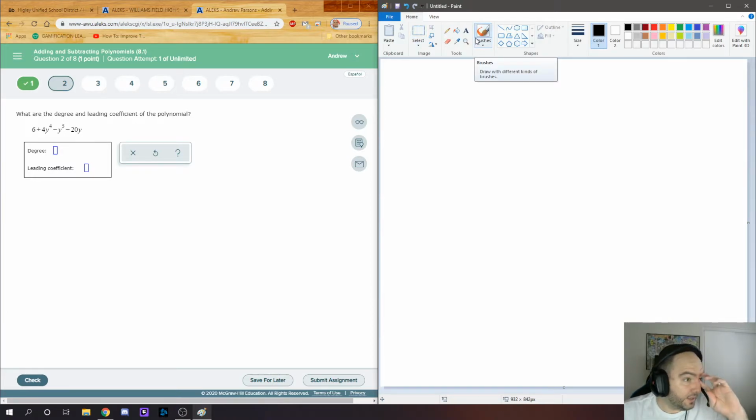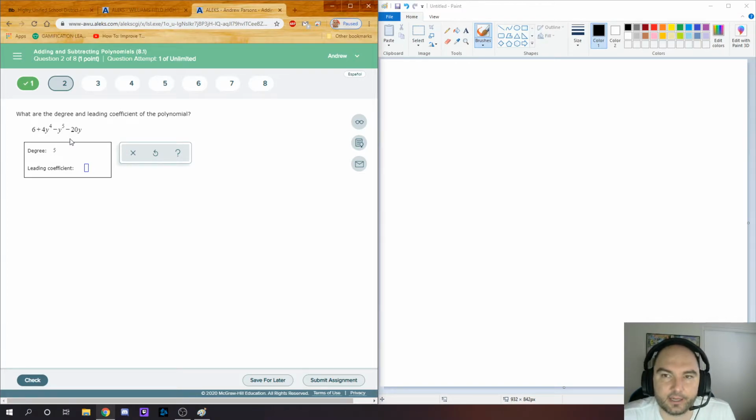Next problem. So on this one, I'm not going to move it around. I'm just going to say the degree is whatever the highest exponent is here. So this one doesn't have one. It's a 0, a 4, a 5, and a 1. So again, 5 is the highest. And the leading coefficient, I'm glad I got this problem because there's a number in front of this, but it's not written. It just says negative y to the 5th. And that's why people were trying to write like negative y, and it won't let them. Negative 1 is what's written there. It's just not written there. It's just invisible.